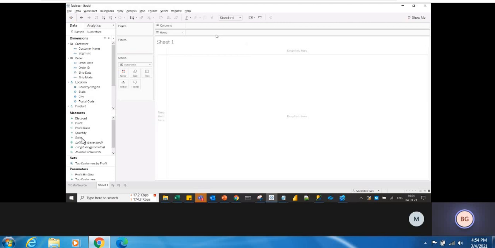If it is taking an average, then that is a semi-additive measure. And the last one is the non-additive measure, which should contain things like zero or null values.